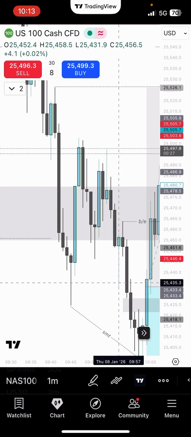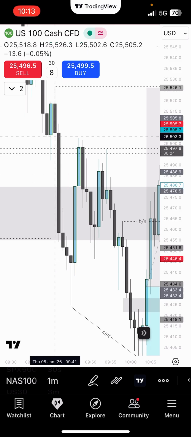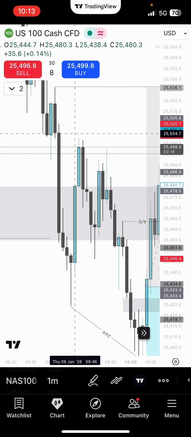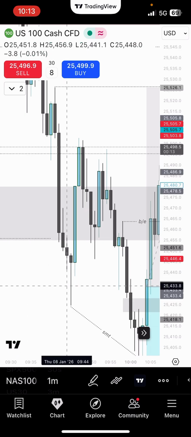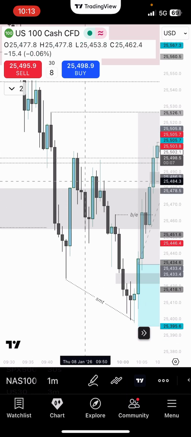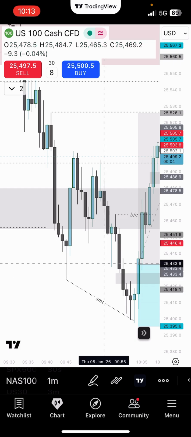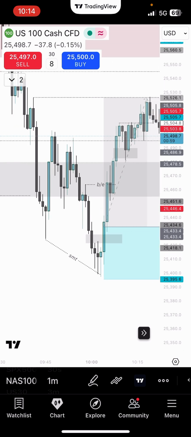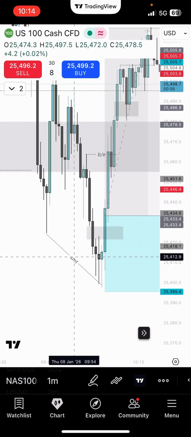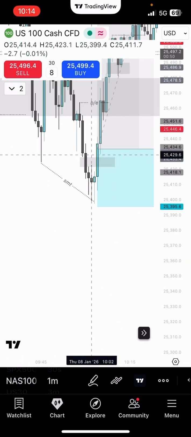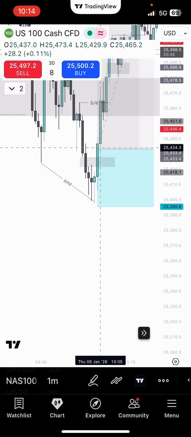After this sweep, we saw a V-shaped recovery at first, and I was thinking, okay, once price can close above this bearish gap, creating an inversion, I might go long here, because of this SMT. This is the first SMT we had. But price chopped a little while, then created the second SMT, which was the last thing I needed to see before I could take this trade. Then it created a V-shaped recovery, closing above this bearish fair value gap.